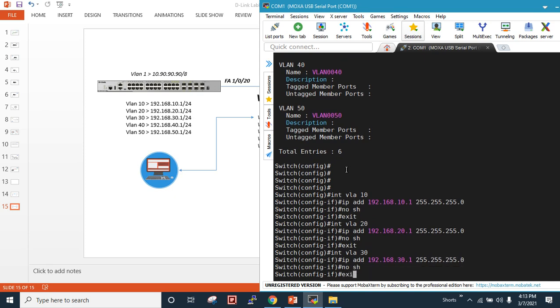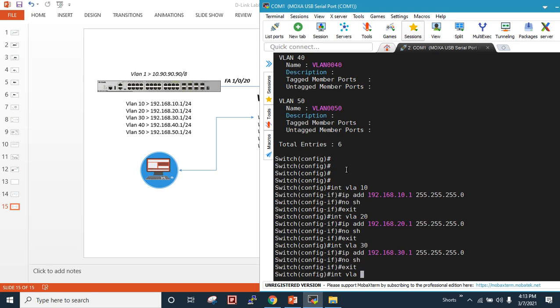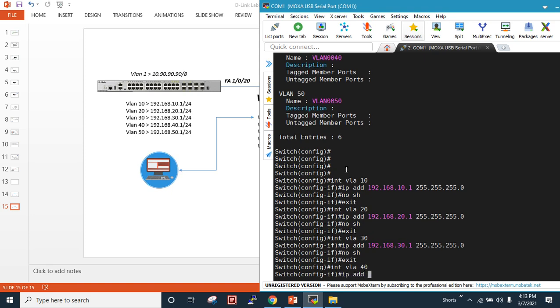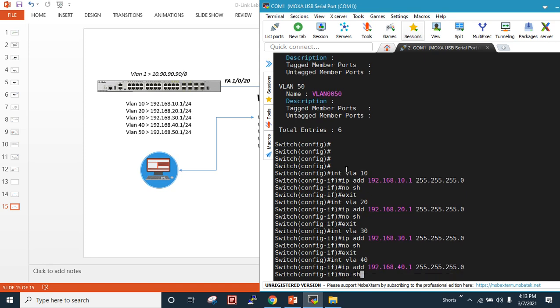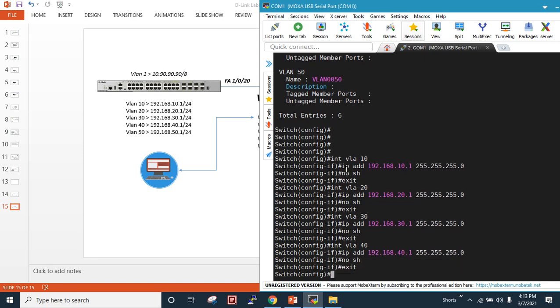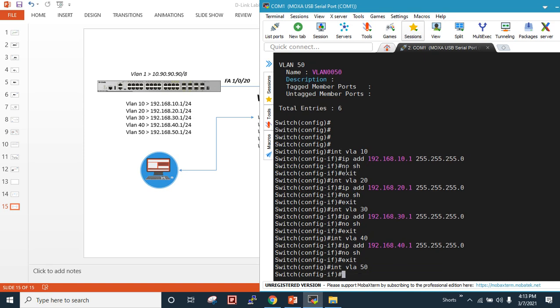No shut. And interface VLAN 40, 192.168.40.1. No shut. Exit. And interface VLAN 50, IP address 192.168.50.1.